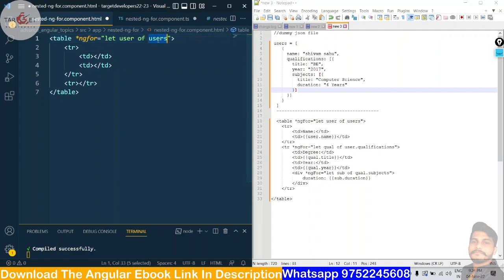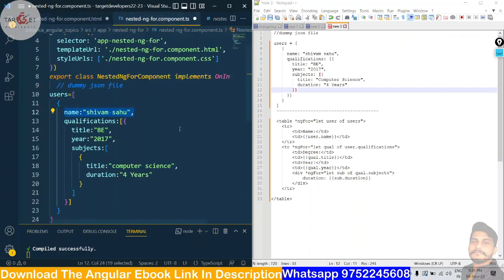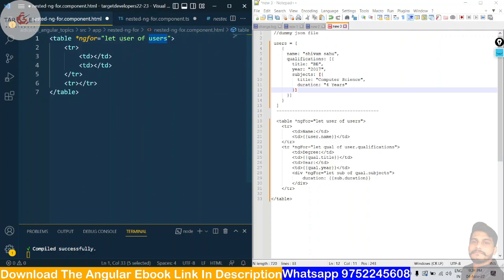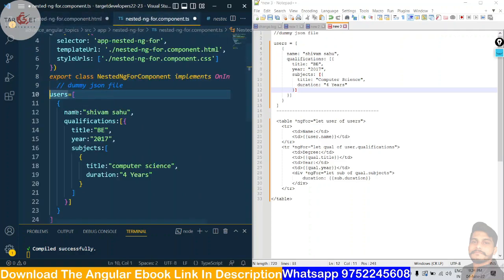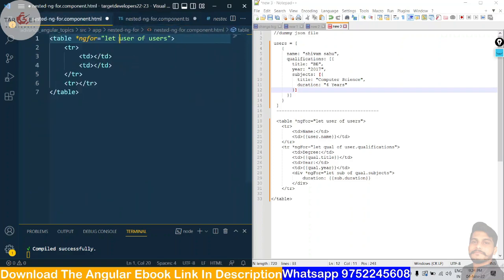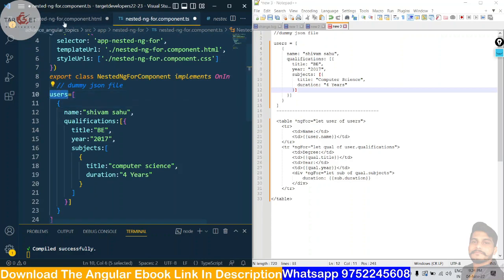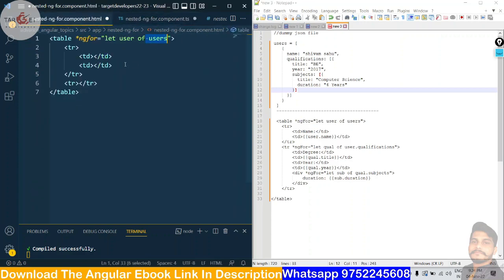This users is the one in the TS file, so we have to give the full array name here, and one by one we fetch the properties: name, qualification, subjects. For the user we can take any name, but we have to take users here. This is a definite name. If we change this, we are not able to fetch the value because we have given users here. Be careful. We are using interpolation, fetching the properties one by one.